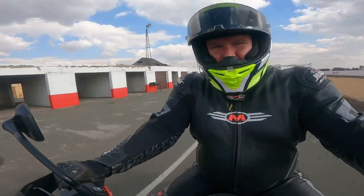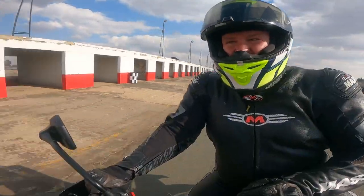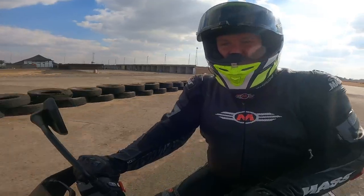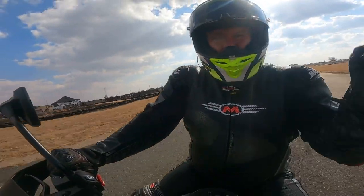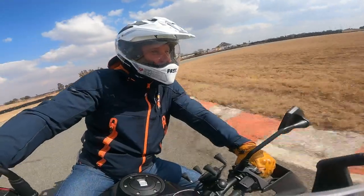Okay, here we go. I'm nervous. I don't know what's gonna happen. I mean, is this gonna work? Is it gonna shoot off the track? Is it gonna slam on brakes in the middle of the track and we're gonna fall down? I don't know. At least I'm a little bit relieved because I see Dave is wearing normal rider gear. I mean, I'm in full leathers. Dave is in normal rider gear.